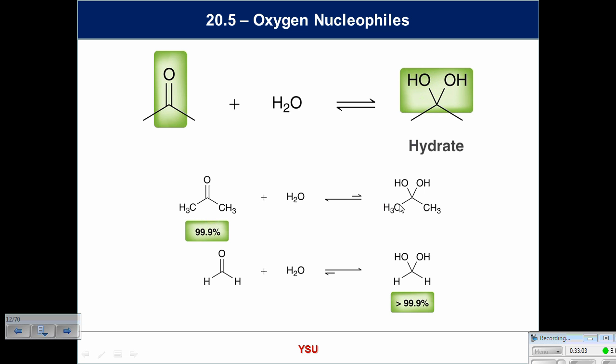Now you change that experiment. You take a little bit of formaldehyde, which is the aldehyde version. Take out the alkyl groups, put a hydrogen in there instead, and you put some water in there and take its NMR spectrum. You won't see the signals at 9. The signals at 9 are gone because it's no longer an aldehyde. The aldehyde got hydrated. And now it's flipped completely. You've gone from a system in which the left-hand side was pretty much completely favored to a system in which the right-hand side is pretty much completely favored.